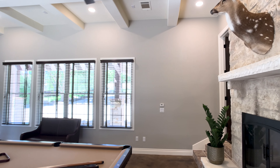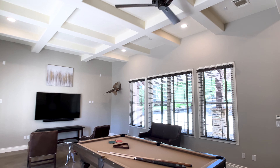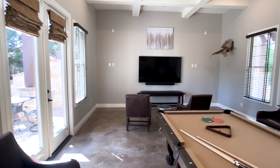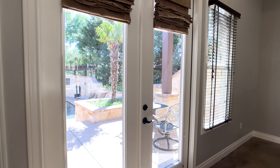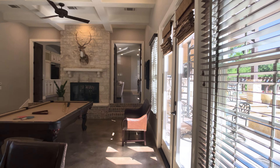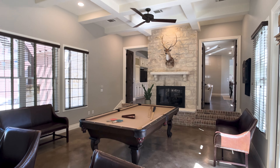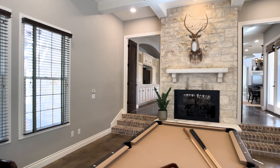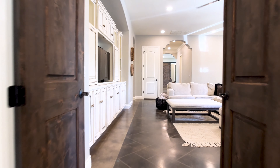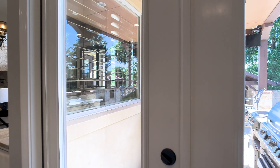Here we are in the game room space that continues with this luxury feel throughout. That fireplace is open to both sides — you could access and enjoy it from the family room side, but you could also enjoy it from the game room side. And you're getting a little glimpse of what I am so excited about regarding the backyard. You have plenty of room to watch the game, to play pool, to watch a movie and enjoy a warm fireplace. And you have all of these built-ins on the left side here in the game room with so many custom finishes in the cabinetry.